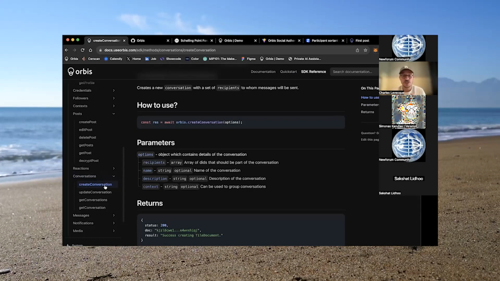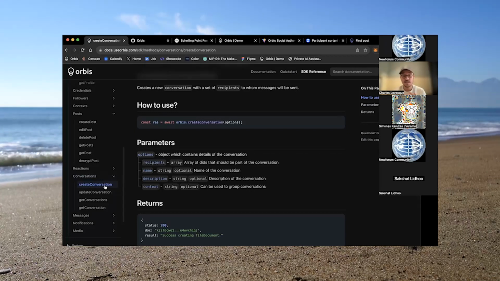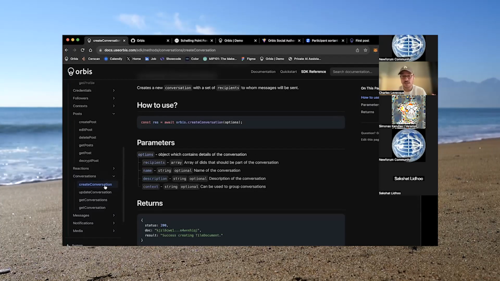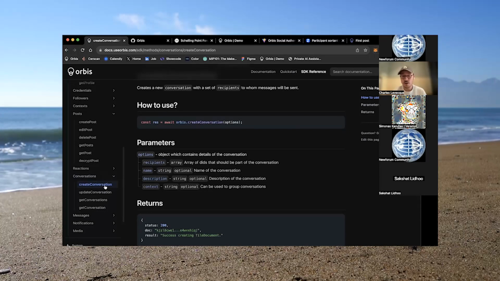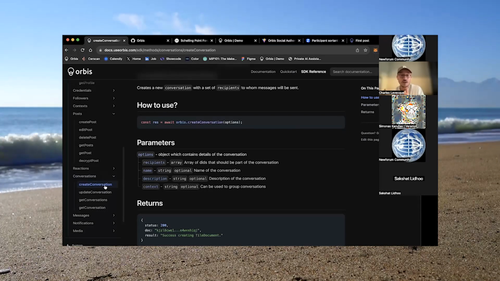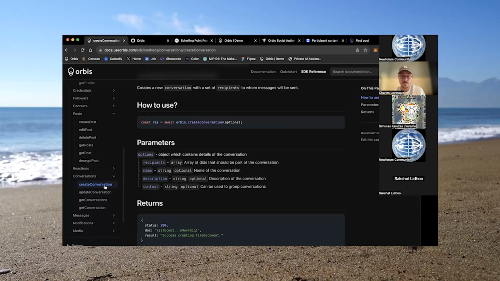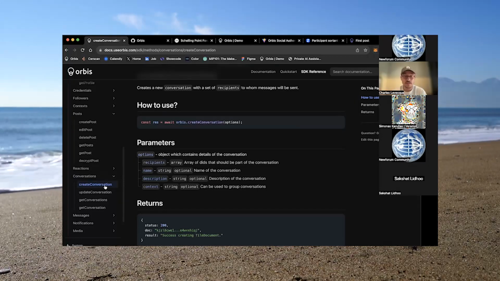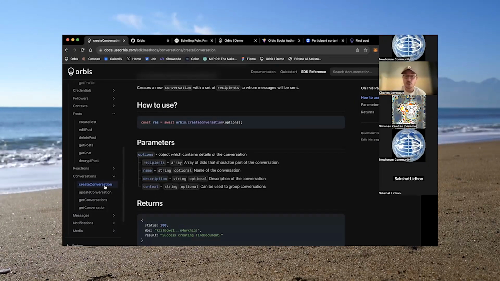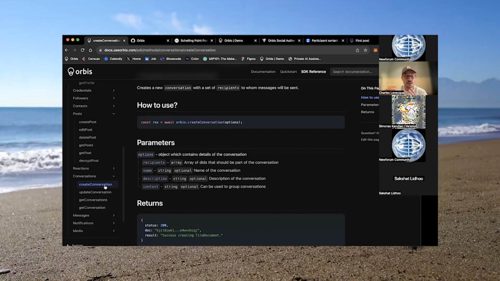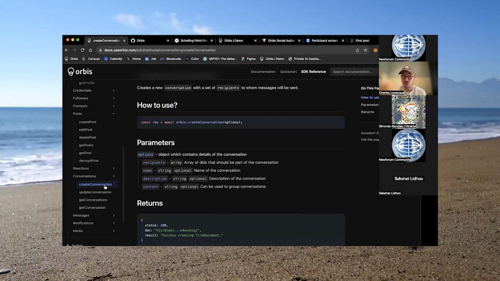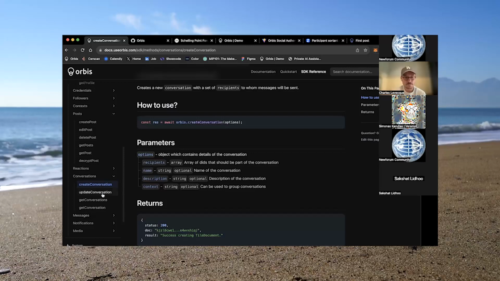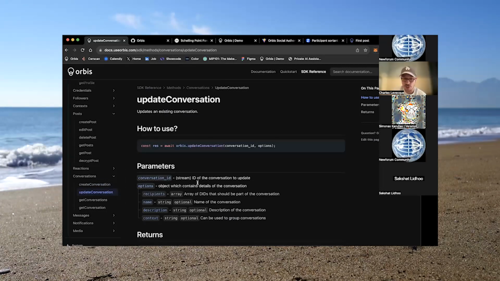Create conversation is basically you set a record saying that all those wallet addresses can encrypt or decrypt content within this conversation. Imagine, so you start a new conversation, you have only 2 addresses that can read this message. If you want a third address to join this conversation, you can. And basically you update the conversation.